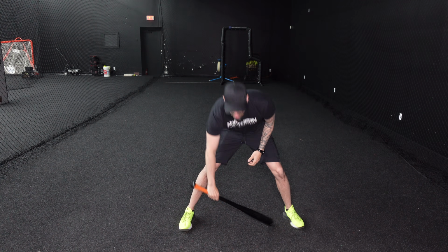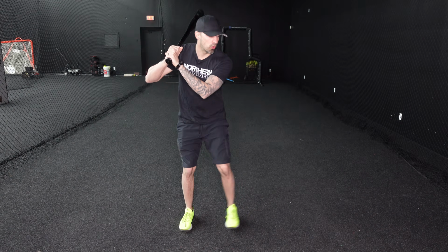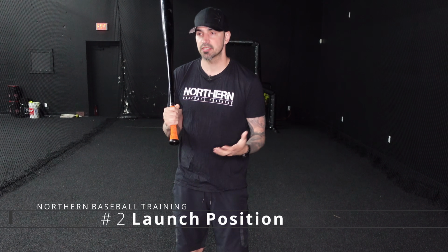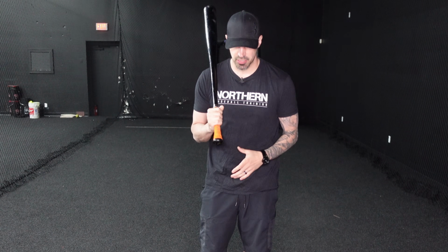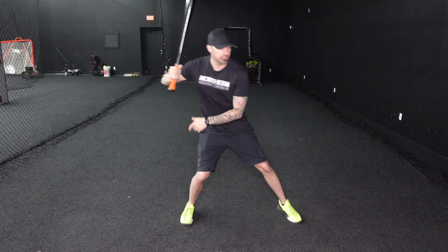Okay, a mistake that a lot of younger kids make is they'll either not stride far enough or they'll stride too far. Okay, so general rule of thumb is about the size of their bat or the size of their inseam. Now I want to talk about launch position. When we get players in here, one of the first things that we look for is, are they in the correct launch position? Now what launch position is, once they load and stride, once that heel hits the ground, before they start any of their swing, that's called launch position.